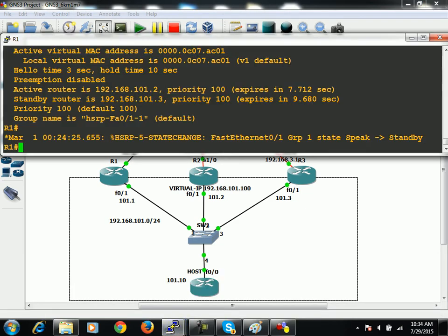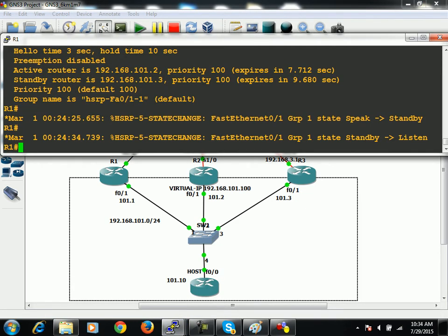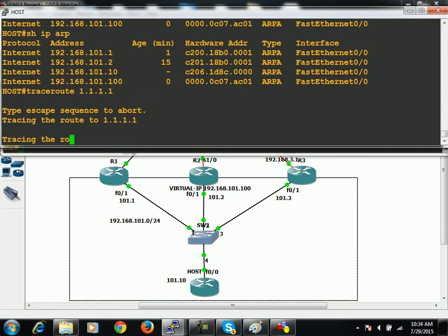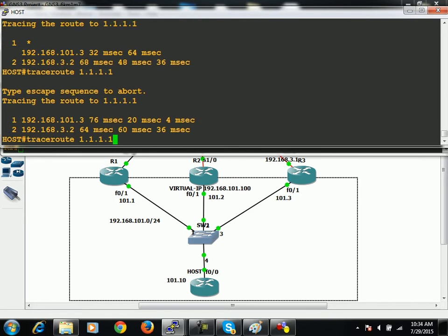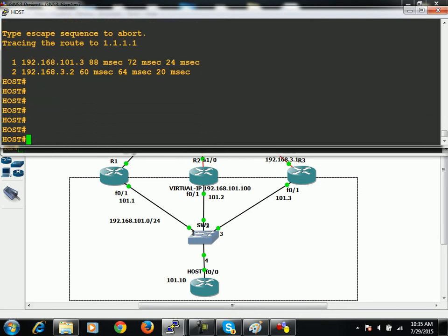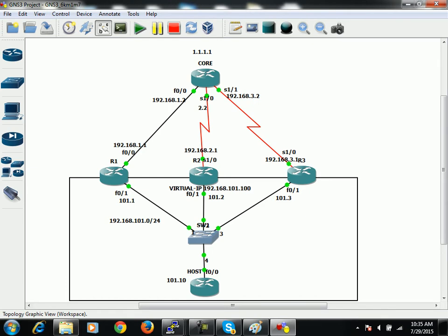And R1 became standby, but once again it will transition back from standby state to listen state. And traffic will start to go via... fine.